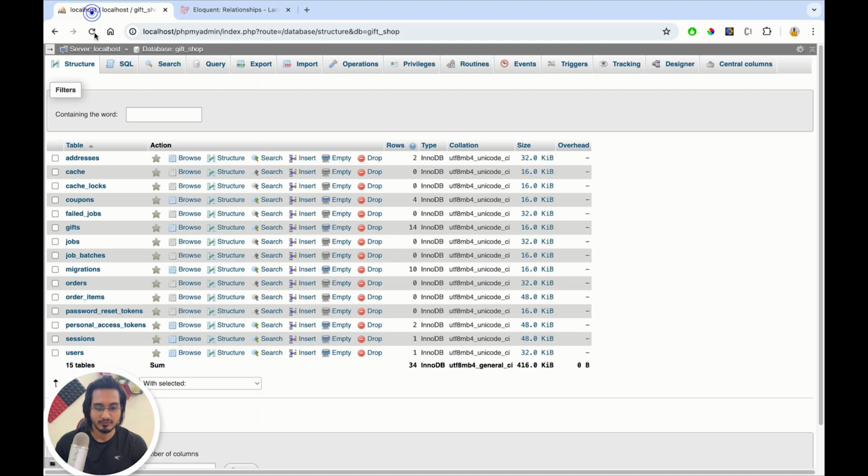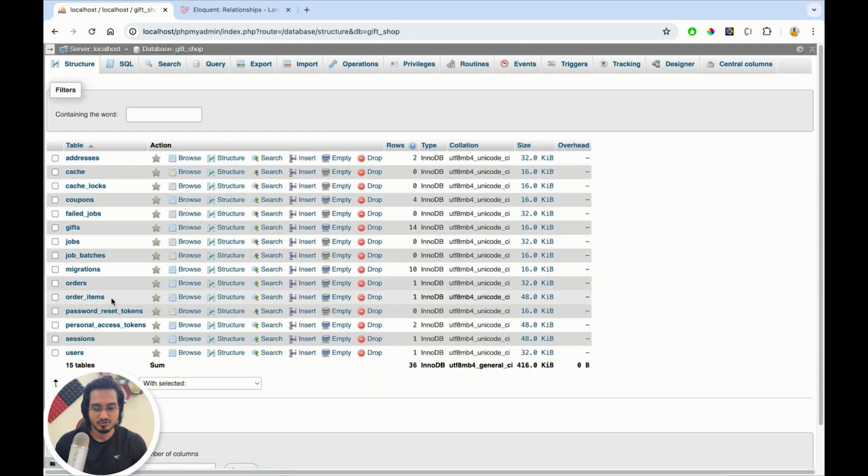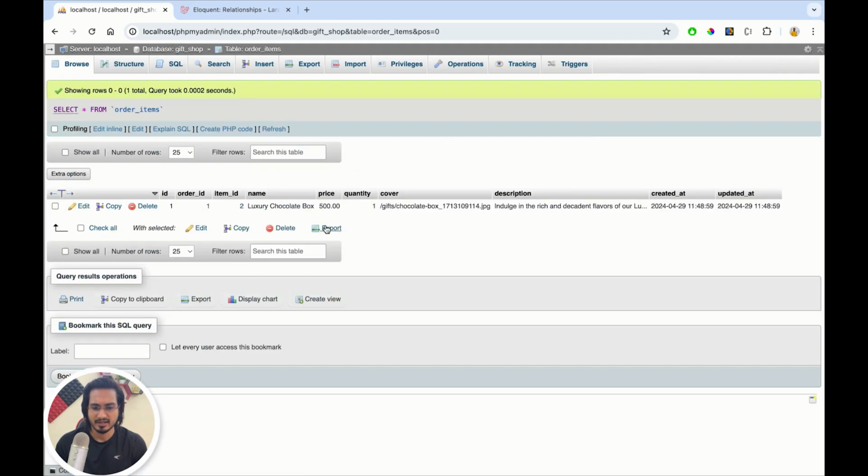Let's check whether actually it is placed or not. So I'm going to go to the orders one. We have the order here, it's working, right? And the transaction, since we selected COD, it's not taking that. We have the proper address also here. And what else do I need to check? I need to check the order item. I had only one item.